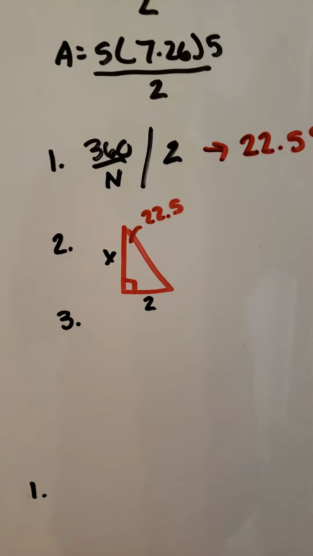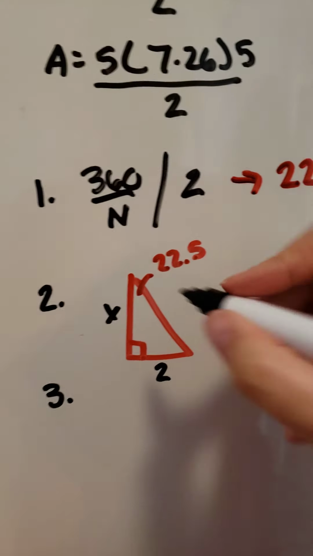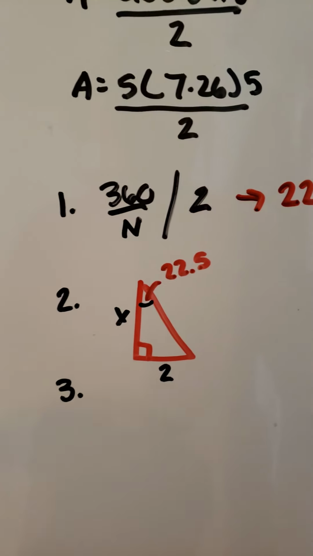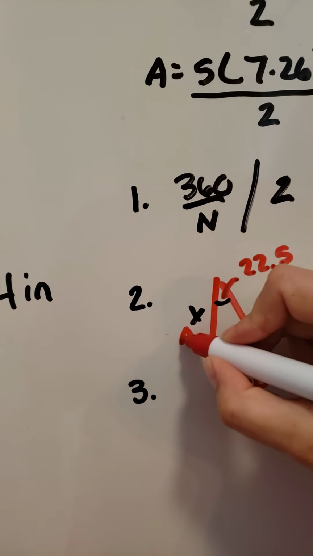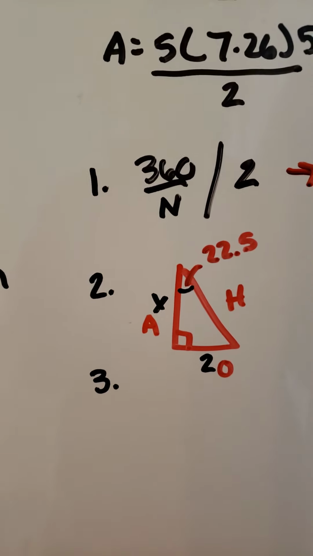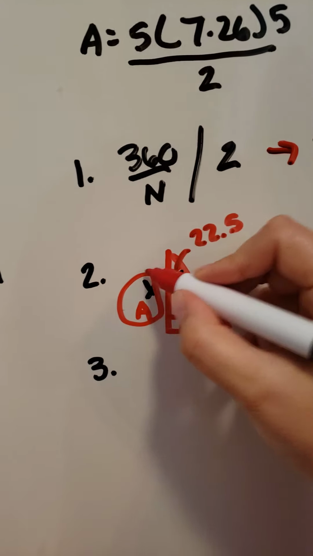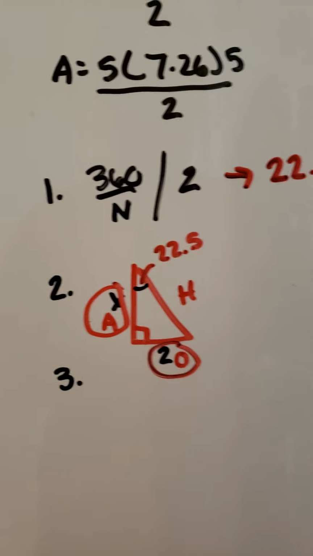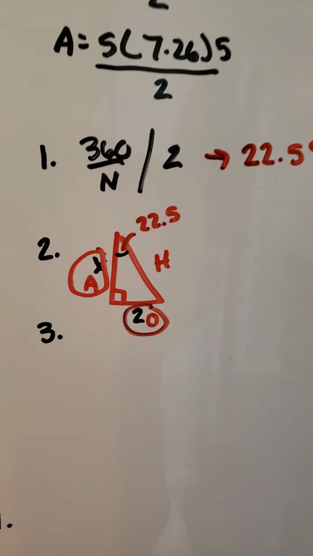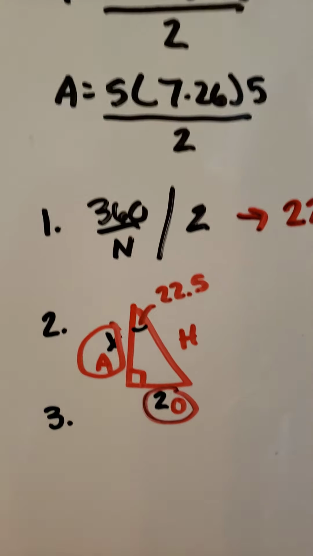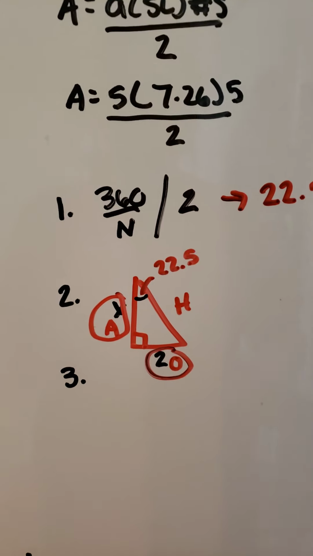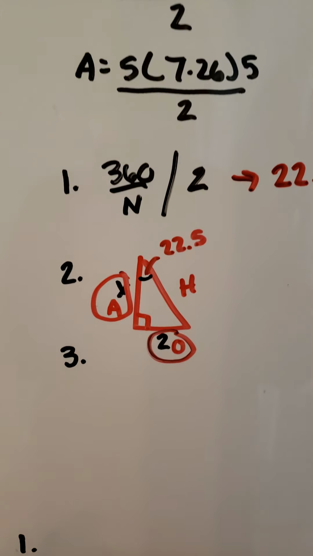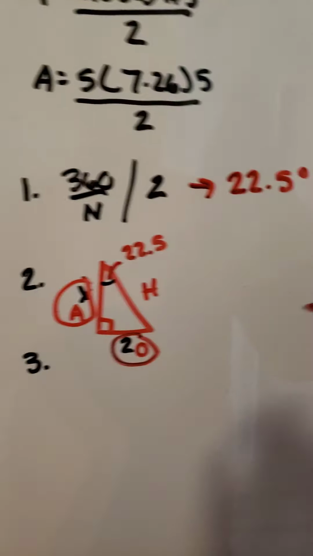Okay, and now we're going to do trig. We're going to label based on our reference angle, where we say opposite, hypotenuse, adjacent. We're going to circle 2 sides that have values, this one and this one. Step 3 in trig was to decide which trig function you're going to use. I have O and A. What trig function uses O and A? Tangent does.